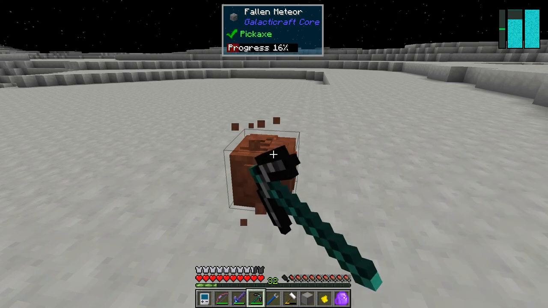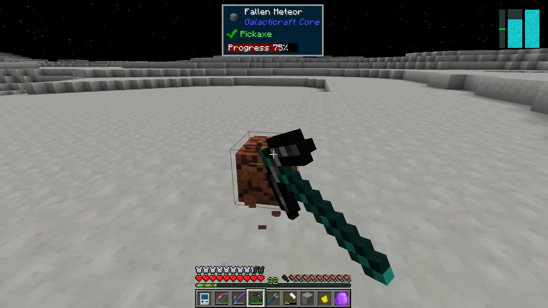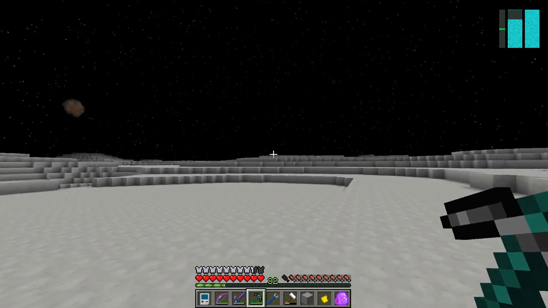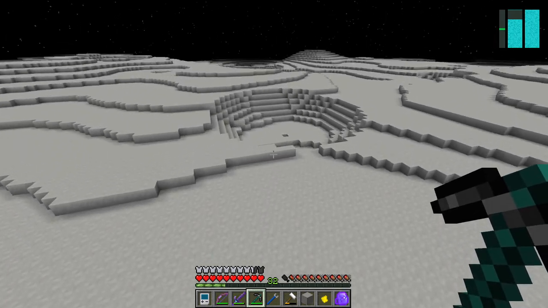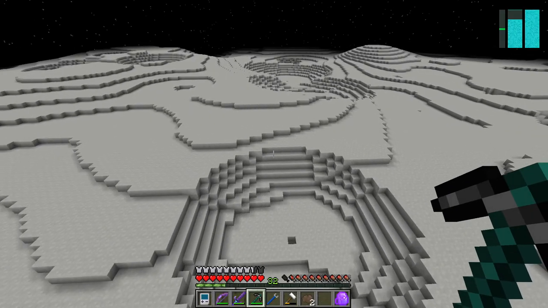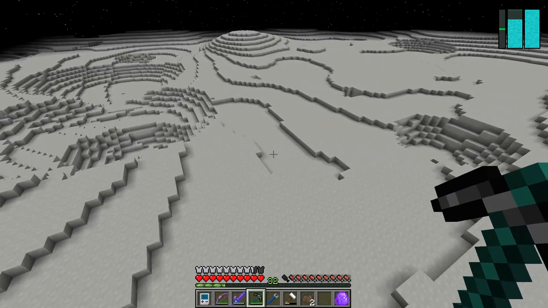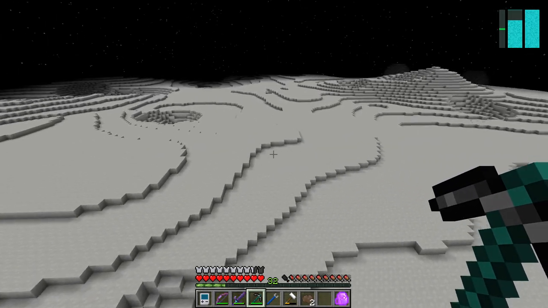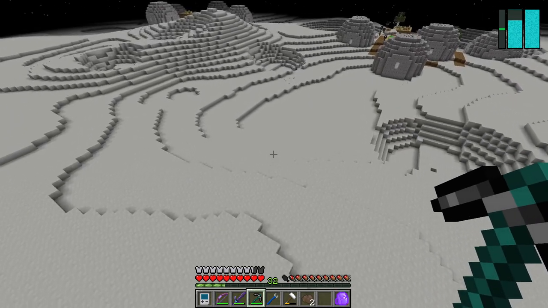Fallen meteor. So these are really hard to break, first of all. And then we're going to see, is it going to give me only one? Two. Well, this is amazing. Okay, so by that calculation, if I want a stack, I'm going to need to find 64 of those stupid meteors when they're this rare. And I don't know why there's only one.